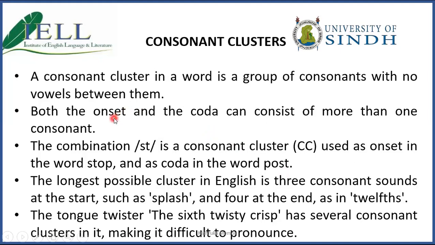I hope it is making sense, and how the structure of a syllable follows. We have one onset, the beginning sound, then we have the rhyme, and the rhyme is broken down into nucleus and coda. Nucleus is always the vowel sound, and coda is the following or closing consonant. Consonant clusters are two or more consonants coming together. The longest possible cluster in English is three consonant sounds. So it is saying that in English it is only possible to have three consonants together.